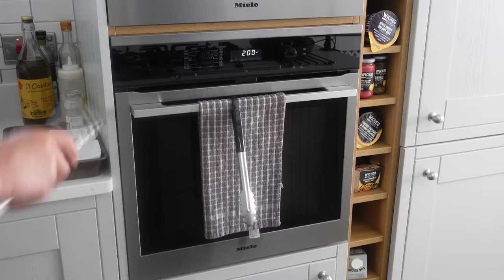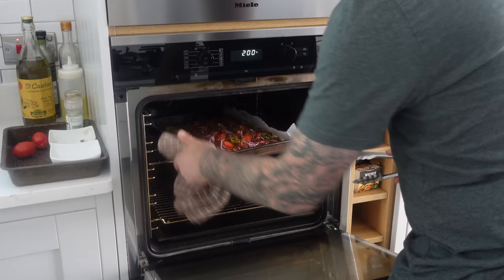The 20 minute marker, it's not done yet. I'm just gonna give it another quick turn around, 3 or 4 minutes, and then we're done.